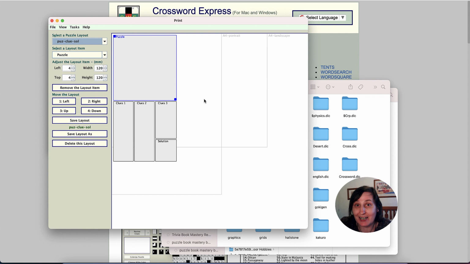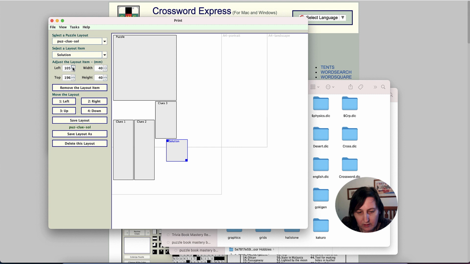So I can change all these by changing the layouts. And I'm actually going to start with clue one. So I'm going to click on clue one. Okay, so you have to keep clicking sometimes. And then what I want to do is I want to move it down. So I'm going to go to about 160. See, that's far enough. And again, if I just drop down on the drop down there, it'll let me go 160. This solution, I'm actually going to move it across, so it's out of the way there. And then I might actually make that 160. And I'm also going to change the size of that. So I'm going to do about 70, I think. 70 width and 70 height to try and get it as big as possible.